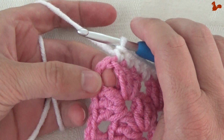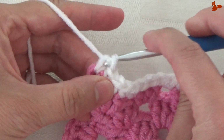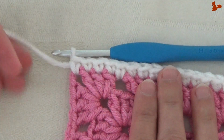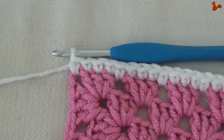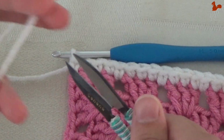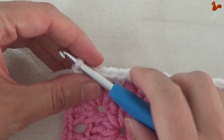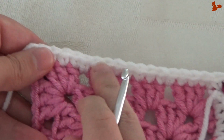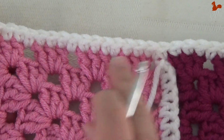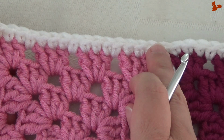Last but not least is the chain 2 corner space. In there again work 1 single crochet. And here are my clippers. I had them just slightly out of reach. Cut your yarn and open up the loop. Then that completes the first row on one side, and you're going to do exactly the same on the other side.